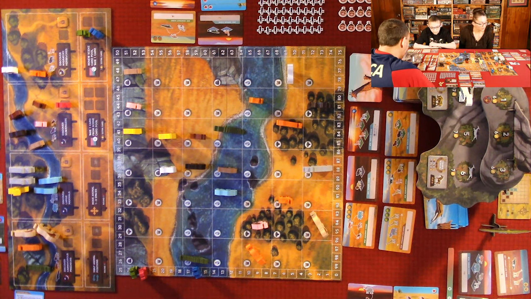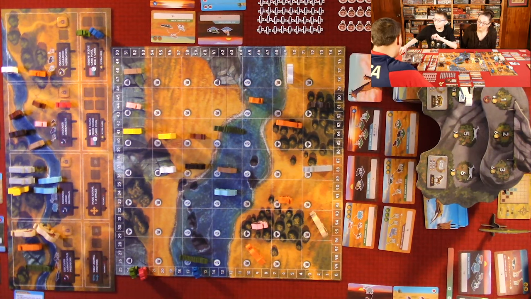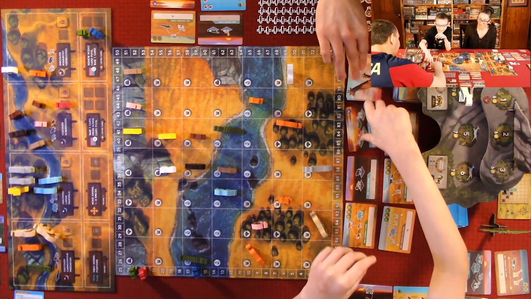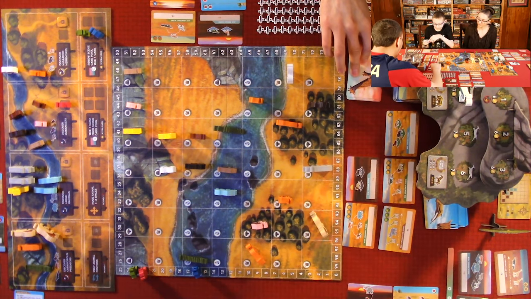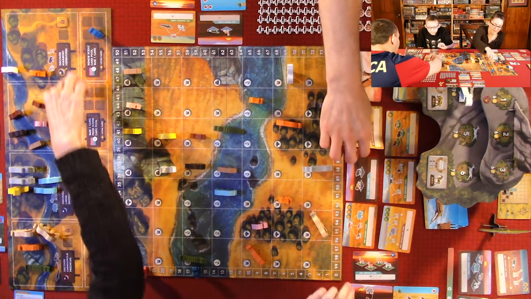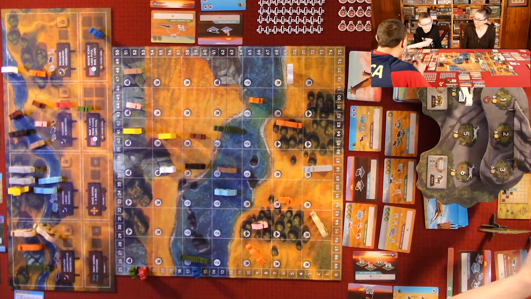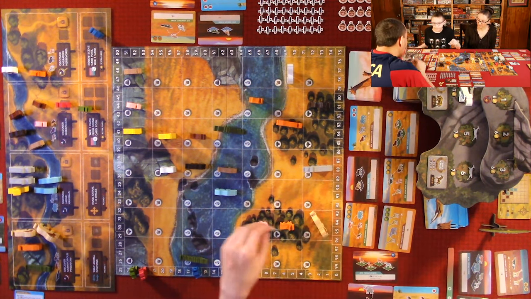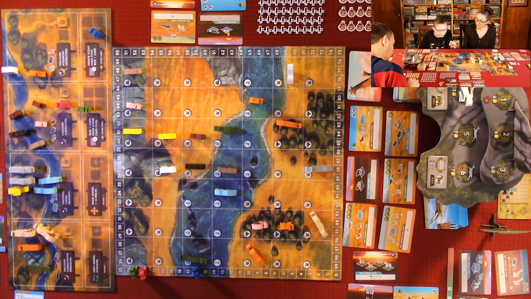Okay, your turn, Quinn. So I'm going to pay 1 coin to obviously get the rare. Yeah. That's kind of obvious. Are you done? So you need to move your action token. Actually, no. You can't. Oh, yeah. You can do a free action. Yeah. I'm going to put this one here.